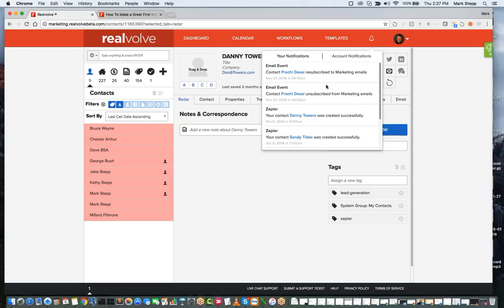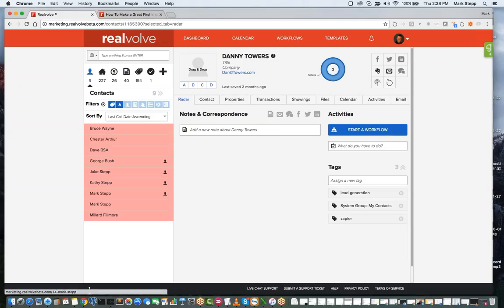So we get notifications if they unsubscribe from a mailing list that you've been sending out, if they resubscribe, if they mark it as spam. Those types of important notifications all come into this, and it's really important for you to look at. So if you've got a little bell here with a little number at the top, be sure to click on it, because that number tells you how many new notifications there are in your notification list, and you want to deal with those in one form or another.